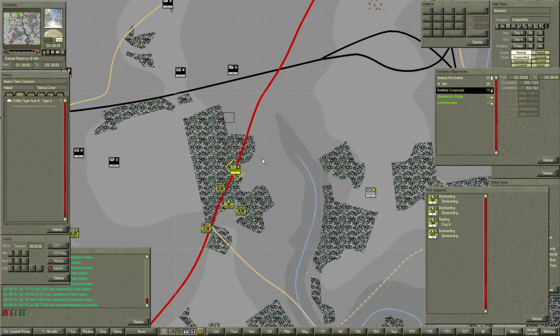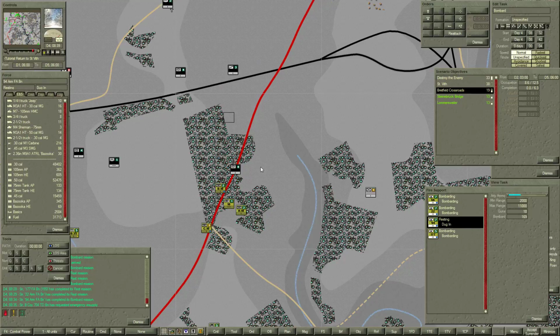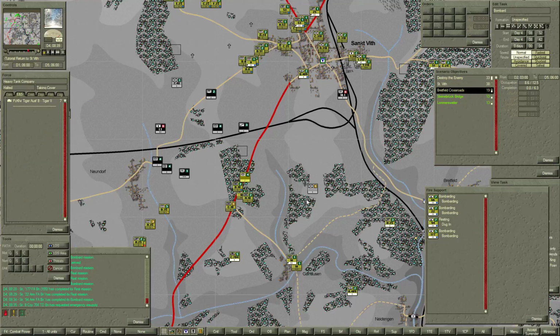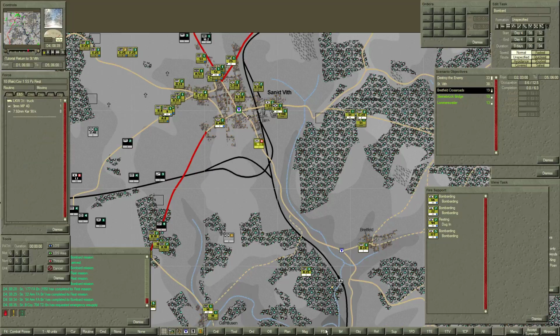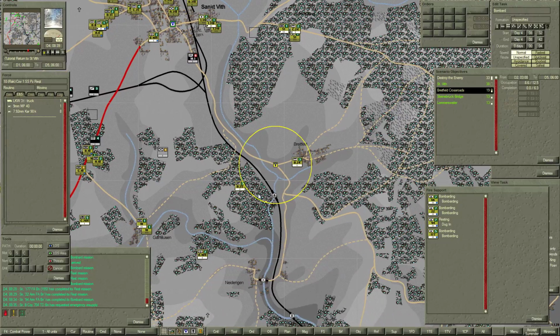Oh, I'm so sorry. All I can do is try to... They're too close. I can't even bombard them. They're just way too close. This group's routing. Do we have St. Vith back? Oh, it's right here. We have St. Vith back. Now we just need Brightfeld.